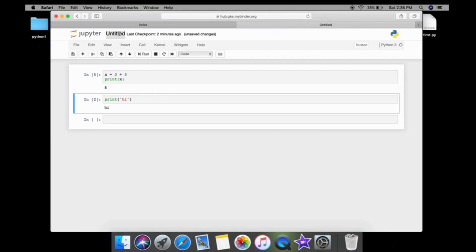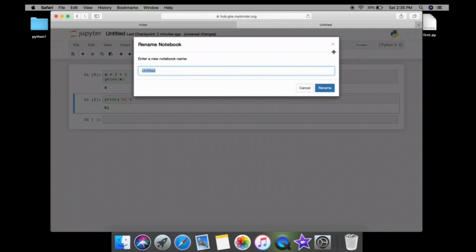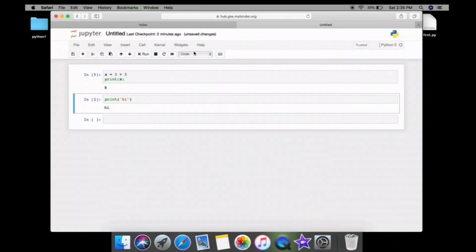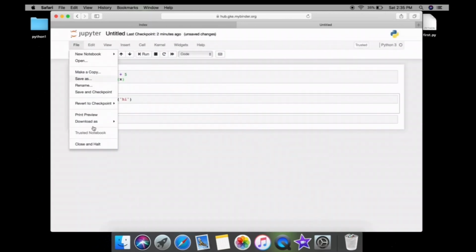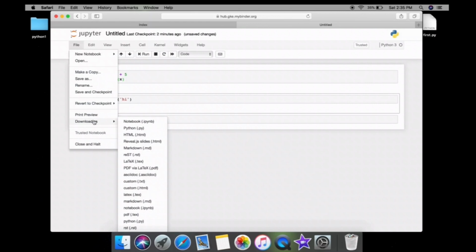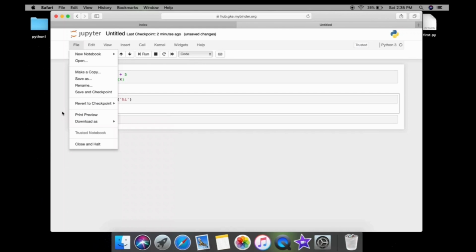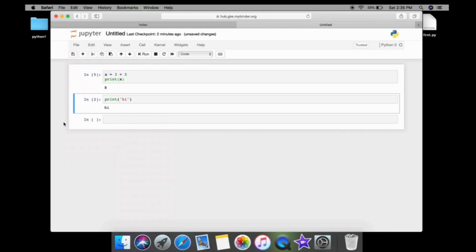Now a few more things here, you can edit the name of the notebook from here, click on the title and you can change the name to whatever you want. One more thing, in File you can download this file, whatever you have written there, so that you can save your work and study that later, otherwise your work will get lost. So this is the Jupyter notebook, and this is the first method by which you can use the Jupyter notebooks.